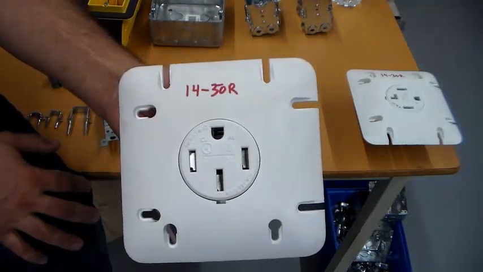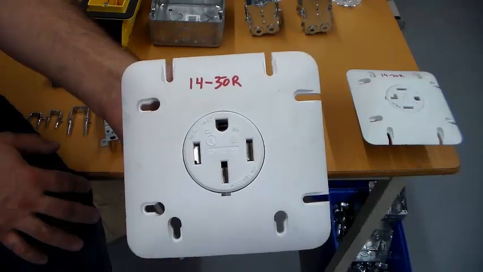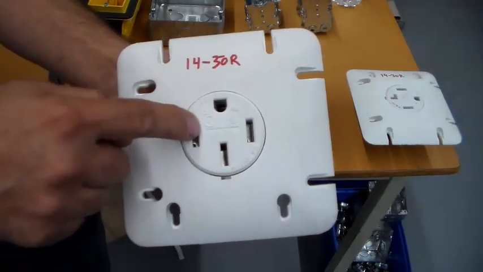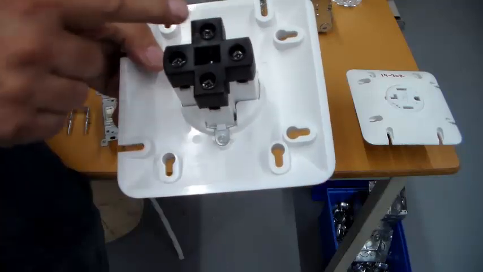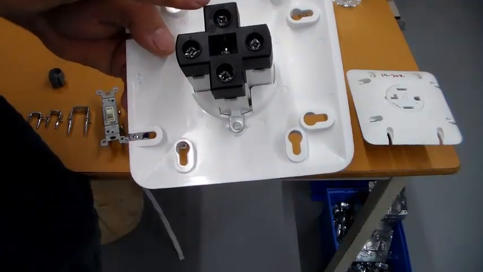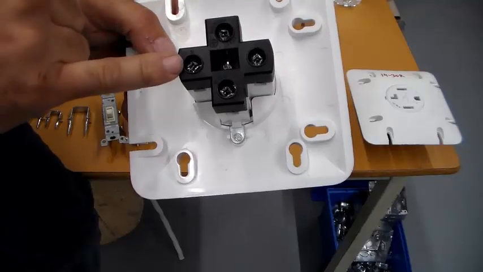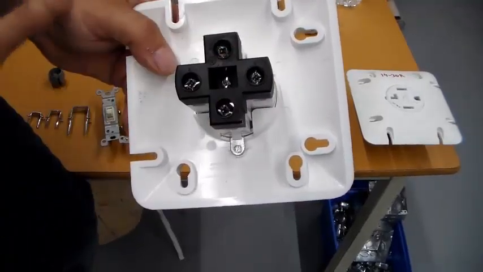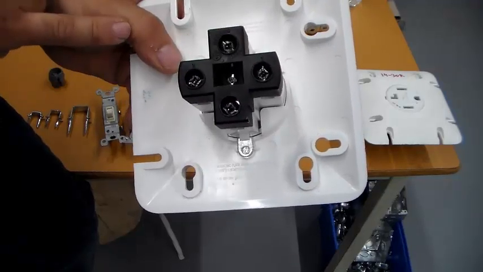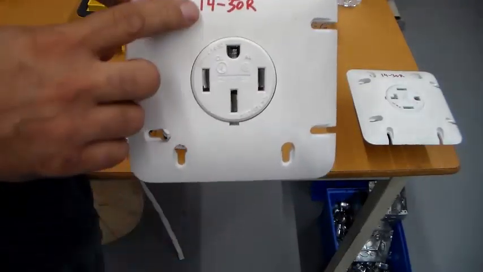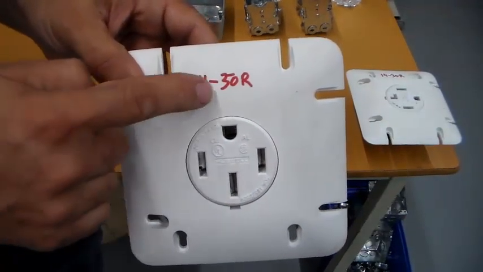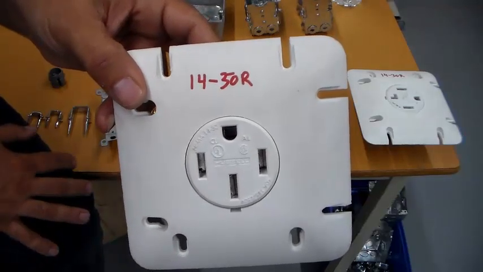Now, your stove plug has three prongs, the U being the ground, right below would be the neutral, and these would be the two hots. If you turn it around, they are usually marked on here what color they take. This takes a ground, a hot, a hot, and the neutral. It says white there, and you'll see it says X and Y over here. This plug is also known in the code book as a 14-50R. So the 14-50R is the name for a stove receptacle.